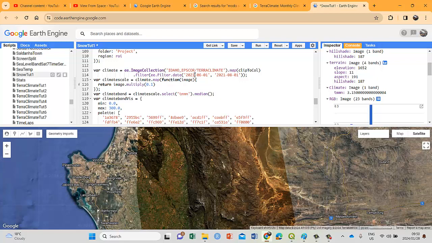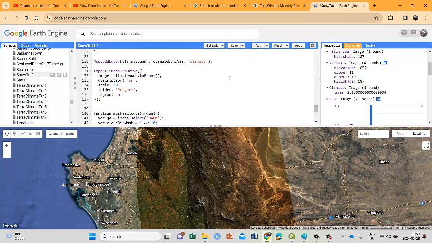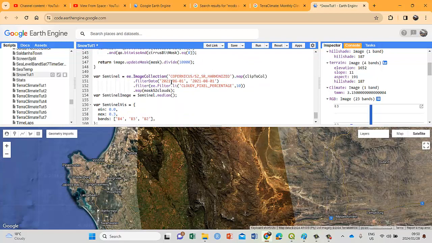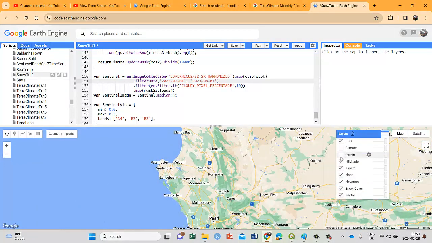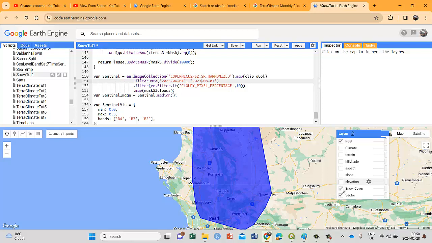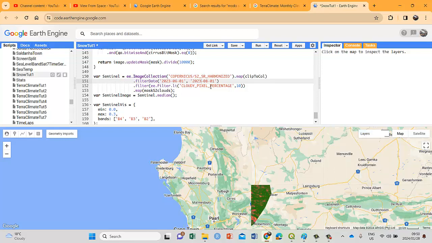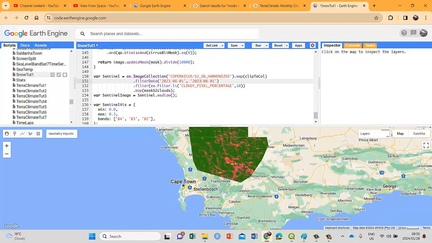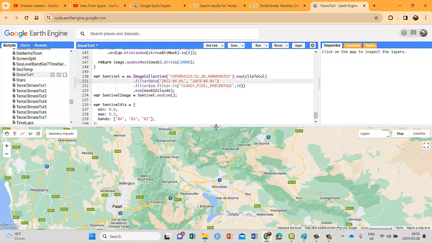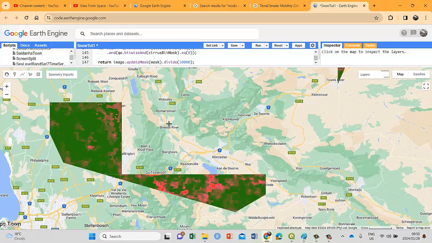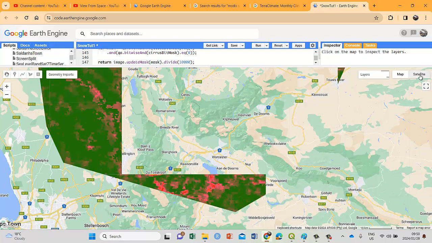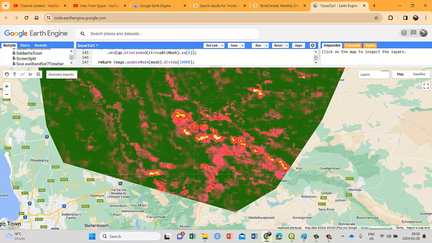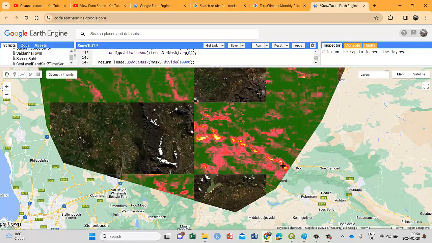But now let's ignore this for now, the data product, the Terra Climate product, the climatic product. Let's ignore this and only focus on 2023, because remember we had that massive stretch of snow there. So let's quickly just do that and have a look and see what happens now. So I'm gonna delete all these other ones for now and only look at the snow cover and the Sentinel image. Okay, so remember this area here, we had, there we go, you can see we had this, let's make it bigger. We had this particular area here. Let's put, yeah, remember we had this area here. We had significant snow. Let's have a look.